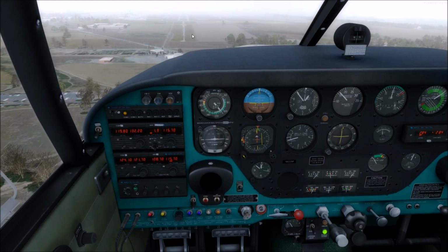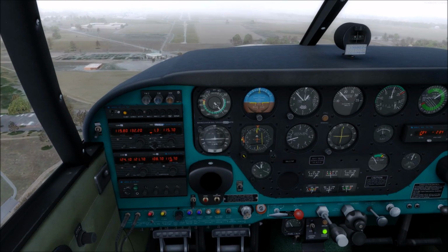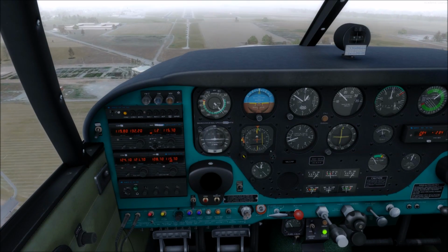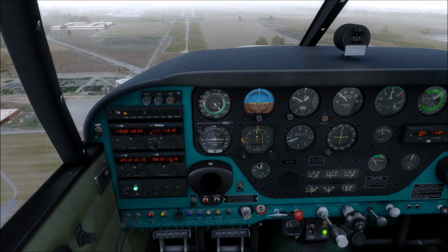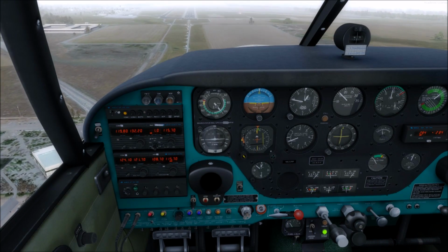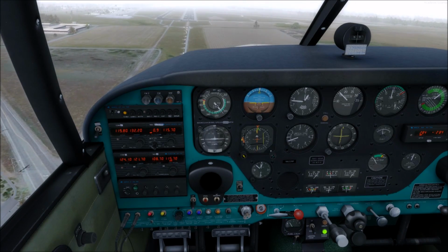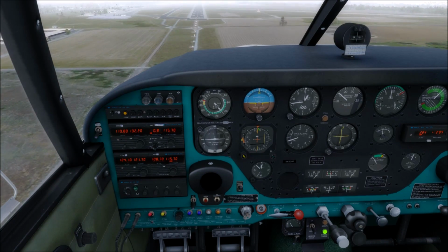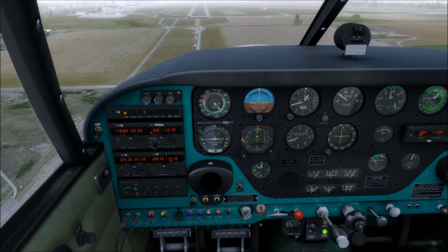You can see the lighting system, the runway. But let's keep coming down on the ILS a little bit more, because sometimes that visibility might come back down on you. You want to make sure you're on approach, and if you have to do a missed approach, you want to make sure you're ready to go. So here we go. We're coming up on minimums. There's minimums at 700 feet.